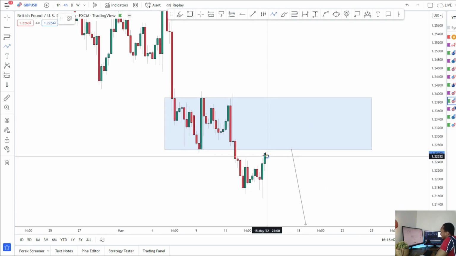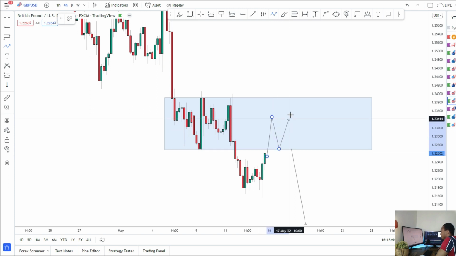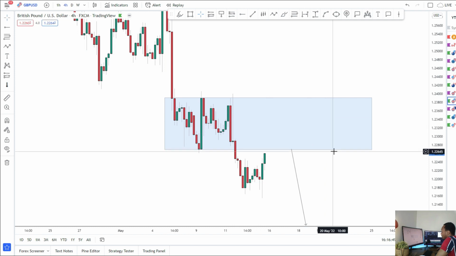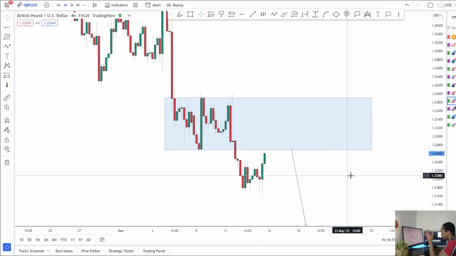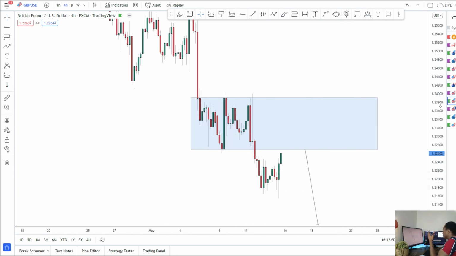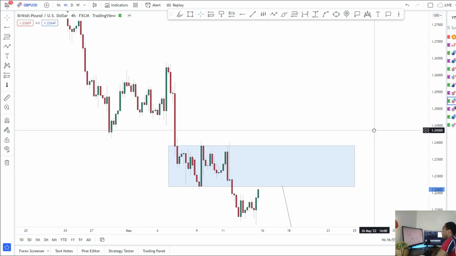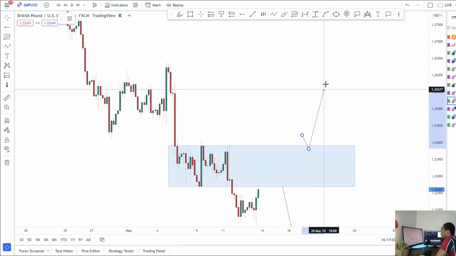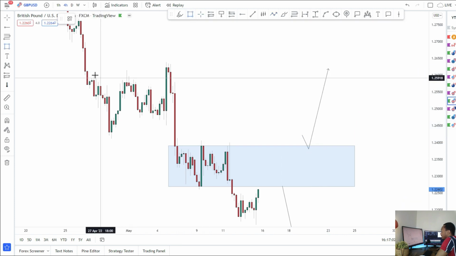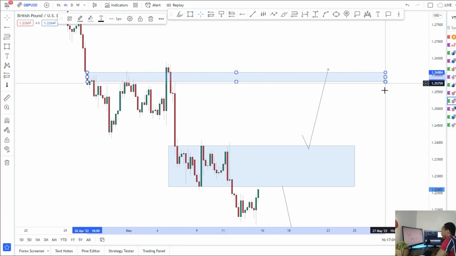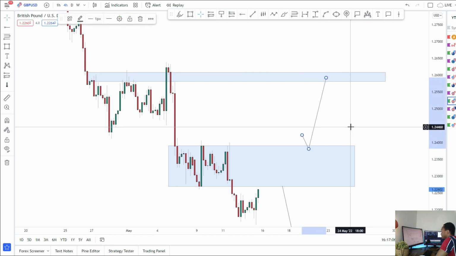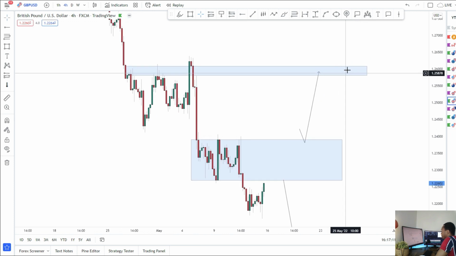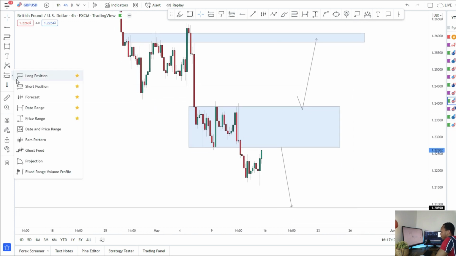If we climb back into the consolidation, I probably won't do anything for pound, because in here there's a lot of indecision, and I'll wait for price to make up its mind and show us its direction clearly, and then I'll look to trade it. So I'll wait for price to break through the highs, and then I'll look for the retest, and we do have a few areas where I'll look to target, but mainly the target will be back up at these highs at 1.26. There are some lower time frame levels you can look at if you're working on the lower time frames as well, but 1.26 will be the area I'm looking for.